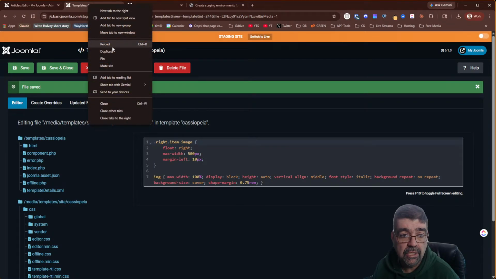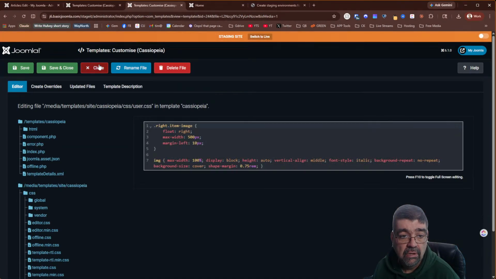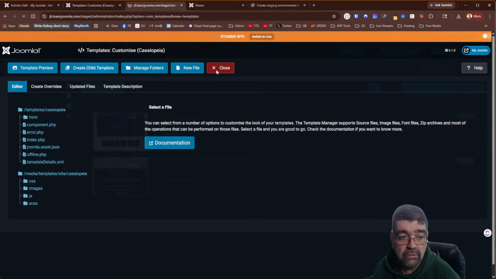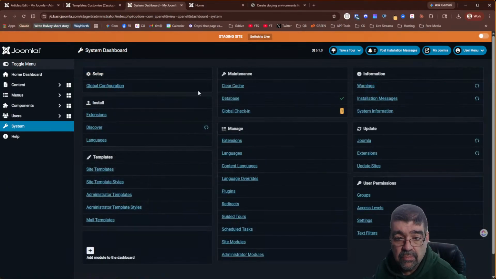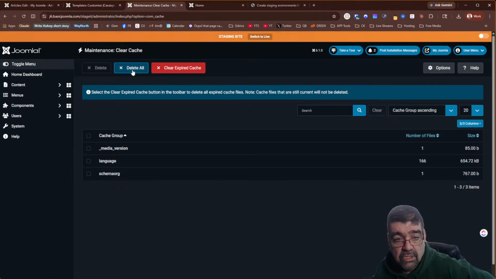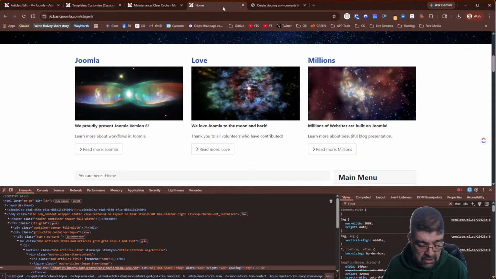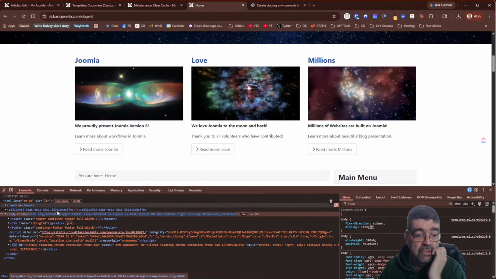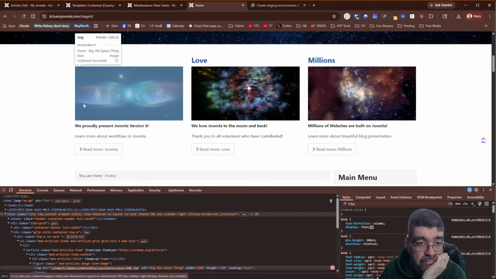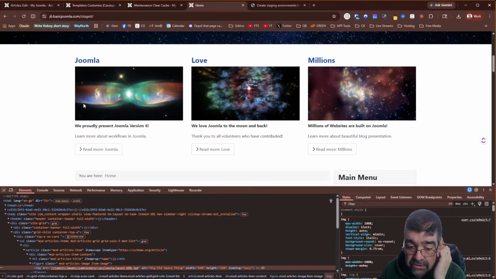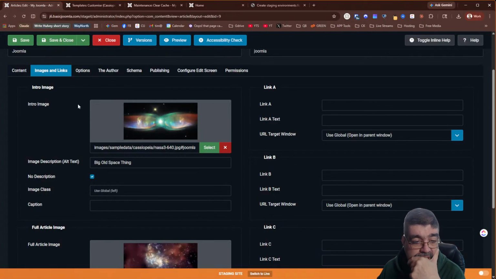Let's see here. Let's duplicate this. Close. Close. System. Clear cache. Delete all. Control Shift and R. Oh, the alt is still there. All right.